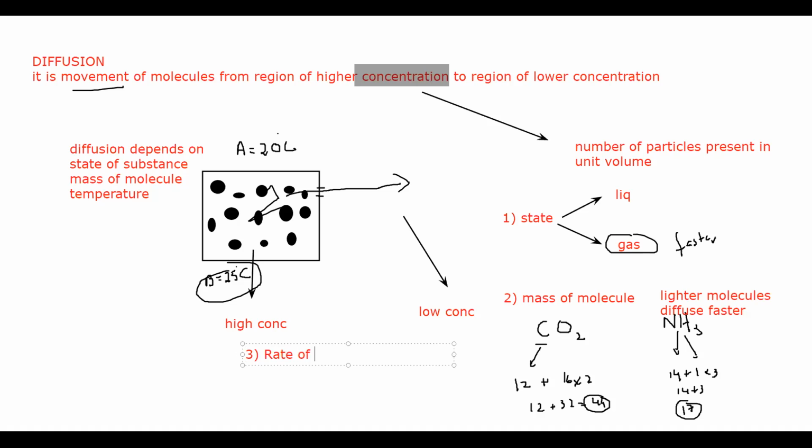Sir, doesn't it depend on surface area and other things? Surface area, when the number of molecules are exposed to the surrounding, you mean? Yes. But for liquids and gases, it's not that. I think you're mixing it with the concept of evaporation, because for a gas, you cannot define a specific surface area. And for liquids, there is a surface area, but that will affect evaporation, not diffusion. So you don't have to consider the surface area.